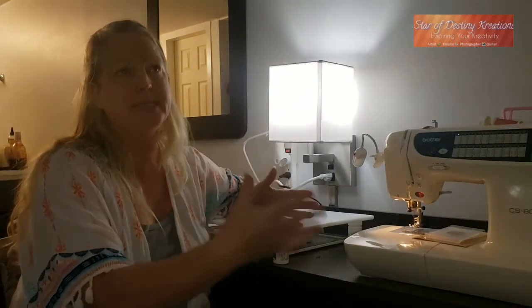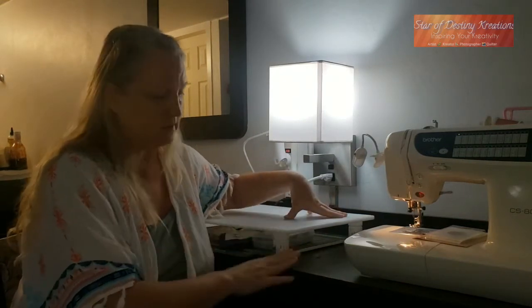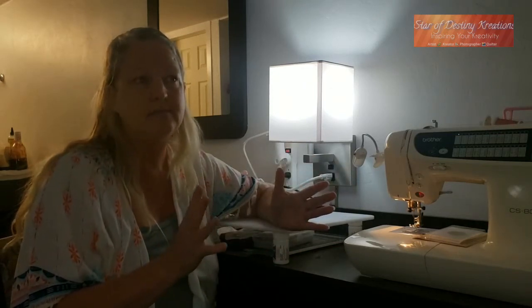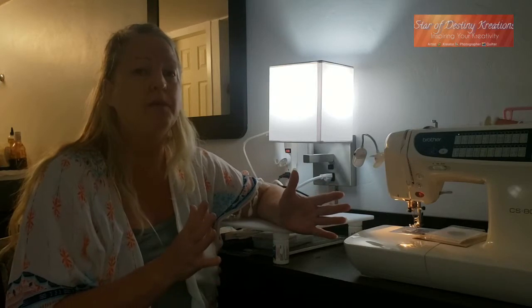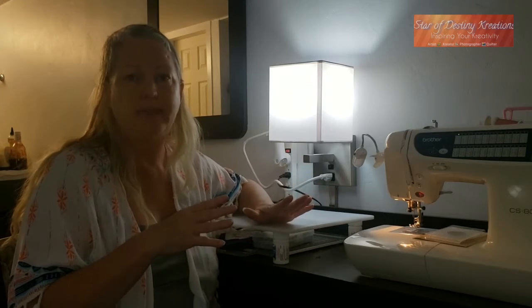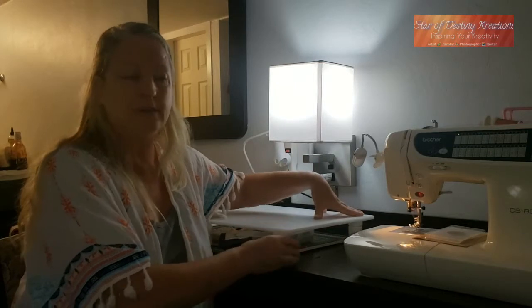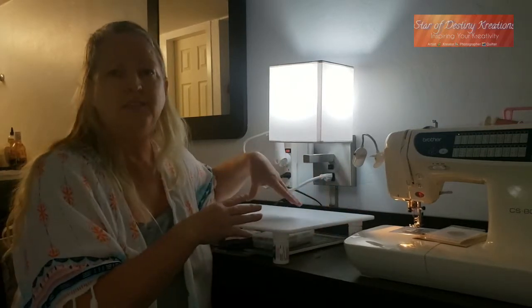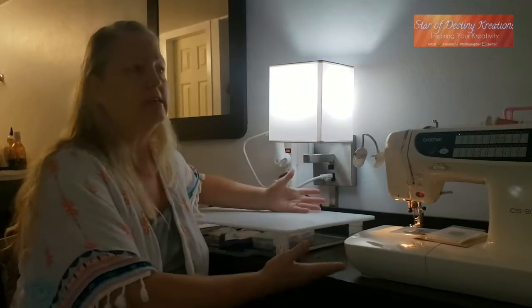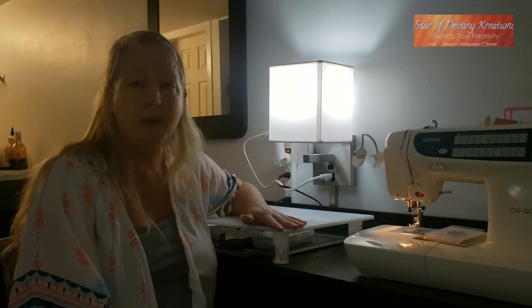You want 75% of your board on a stable table top. And you can still have up to 8 to 10 inches off that table before it would get really, you know, you can't put any weight on that side because everything over here would jump up. But if you have it, you know, kind of glued down with these little dots, and you can have a large area to iron all your fabric right here by your sewing machine. So this is something that is really good and compact that you can do.